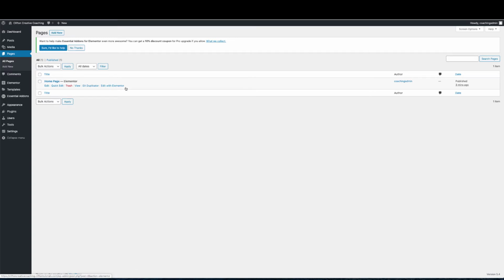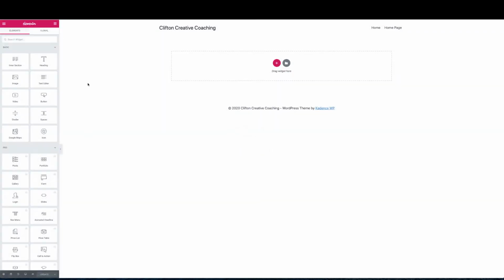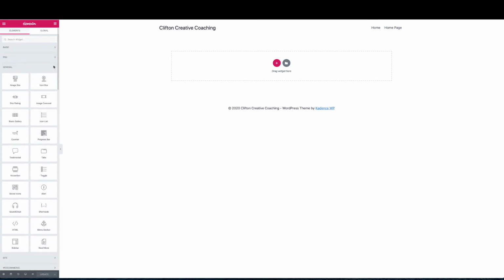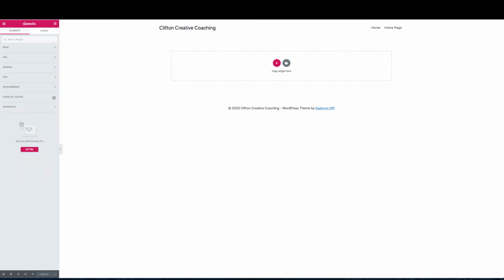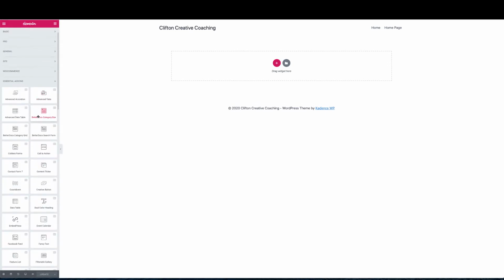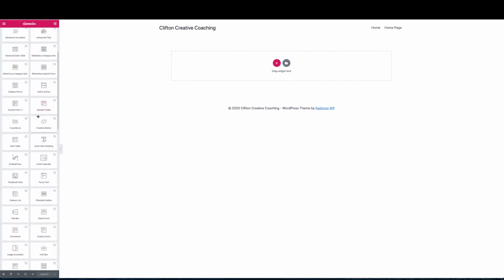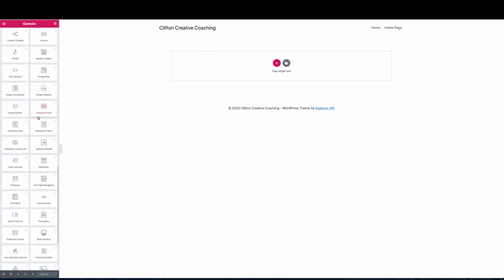add-on. So let's go here and let's click on Edit with Elementor. I just went to Pages, and I went to that home page, and I now access the home page by going to Edit with Elementor. And in here, you'll see that we still have the same modules section, right? But now there's an Essential Add-Ons module section as well. And this gives us more elements that we can play with, right? Gives us almost 53 more elements.